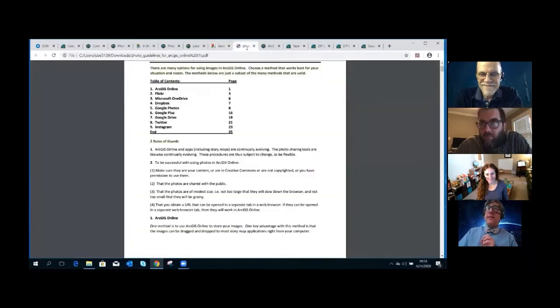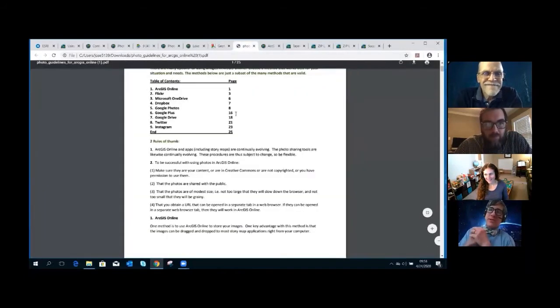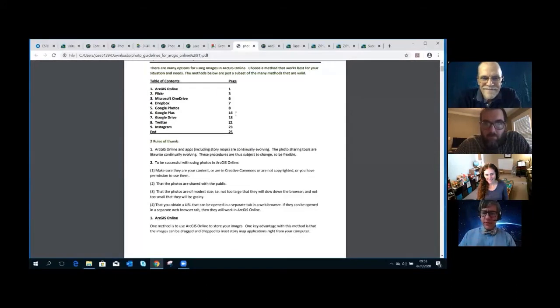And the other thing that I wanted to mention is the following. There are several advantages of using this method. First of all, the photos are stored in ArcGIS Online, so there's no need to go to this blog of mine that talks about, hey, if you've got photos in Google Photos or Dropbox or Flickr, those are still okay, but those photo platforms change so often. And the nice thing about this method is that the photos are actually stored. Remember Kylie, and I think all of us at some point, mentioned a feature service. These photos are a feature service, and then you can use that in other tools.